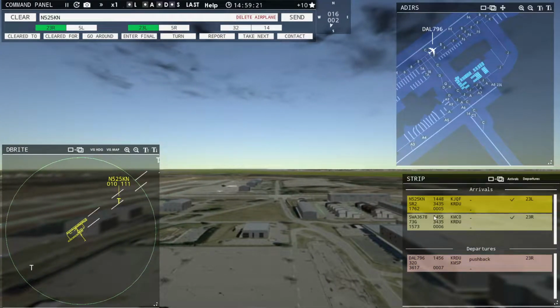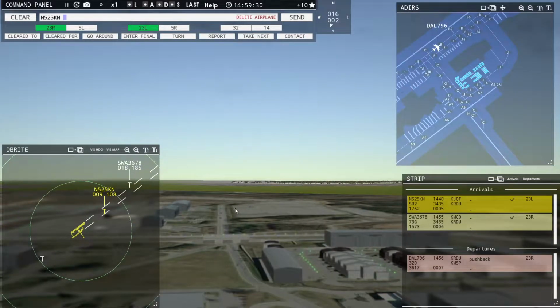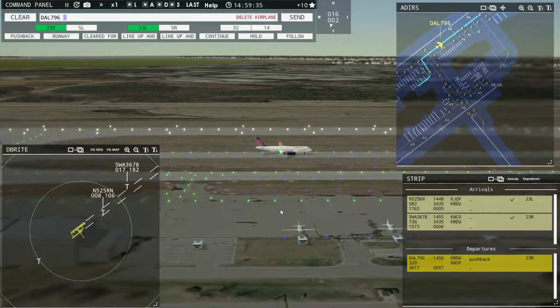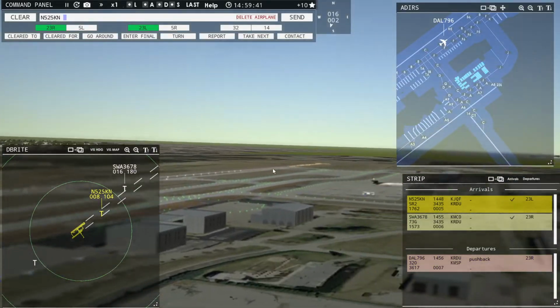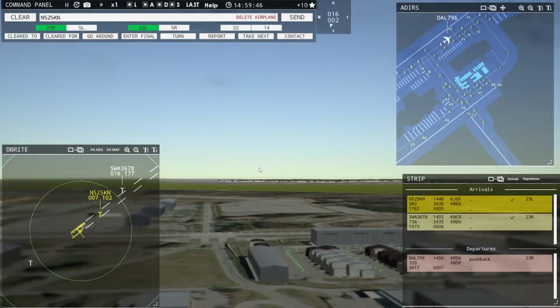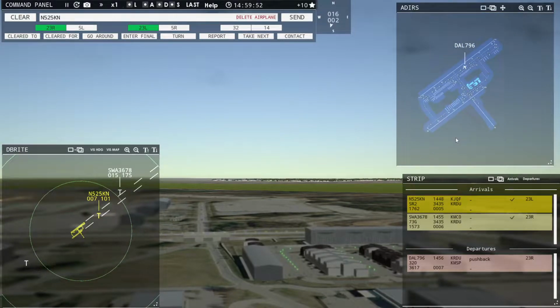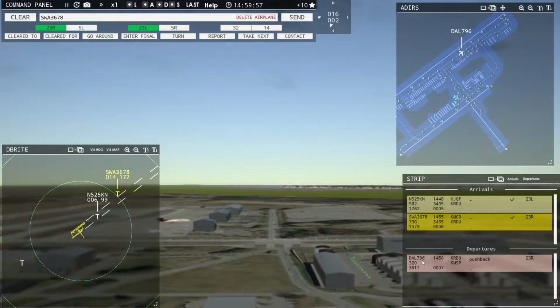Okay, it looks like November 525 Kilo November is not rendered in yet. Still, they're much closer than they were earlier when Southwest departed. Is that them? No. November 525 Kilo November. They have to be rendered in by now. Yep, I can see them. Three, six, seven, eight is also making his final approach.